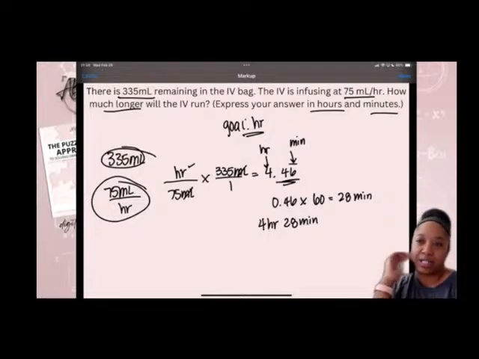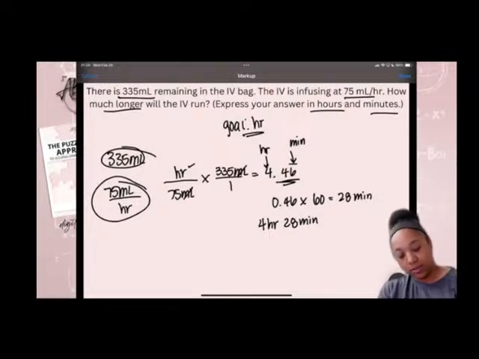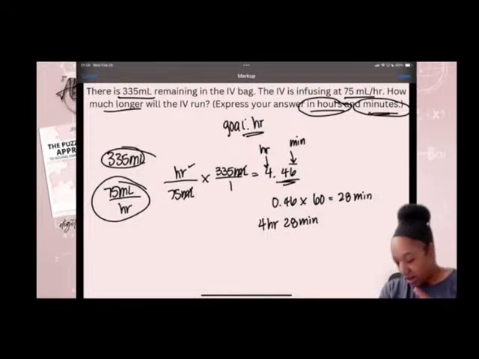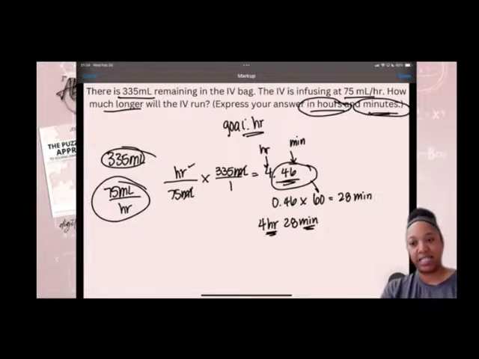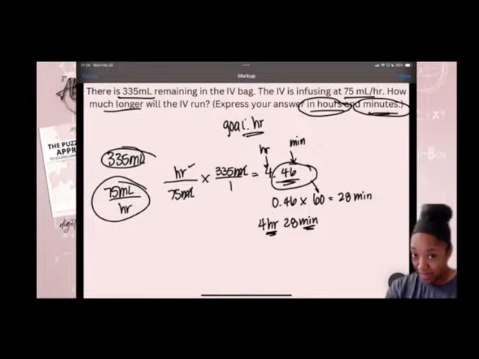And I see a couple of answers in here that have decimals. When they tell you specifically to answer in hours and minutes, that's what they want. You would have done all of this calculating, and then you would have given them that answer, and it would have been marked wrong because they want hours and minutes. So make sure to use the numbers behind the decimal and multiply by 60 to get your exact hours and your exact minutes. They like to be petty and take off for not following directions. So always make sure you round how they tell you to round and label your answers too, if it's a written test and you have to label your units, okay?